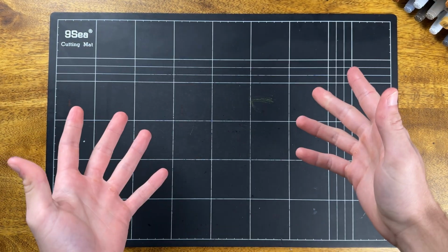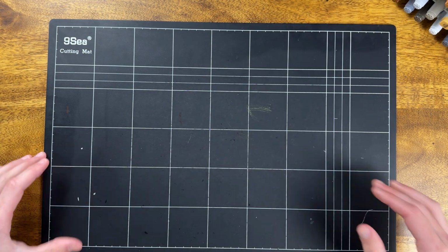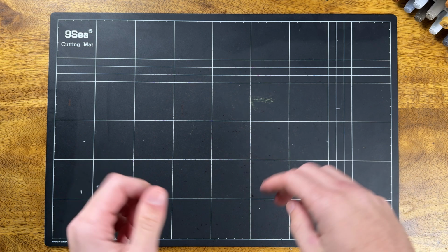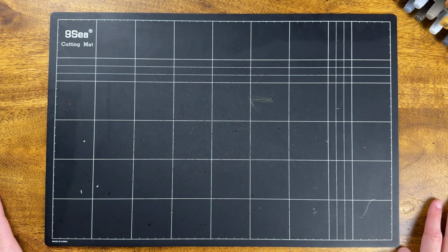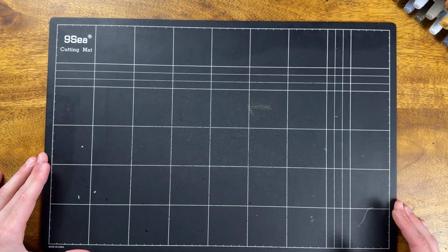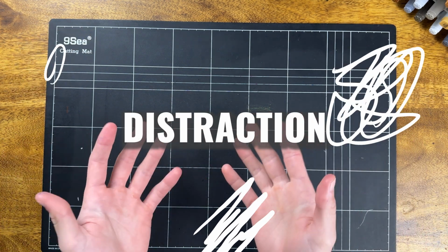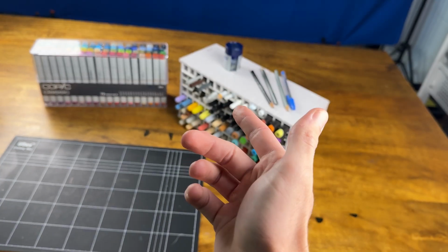You would be surprised, I see this happen all the time. And not to mention, the more supplies and equipment you have as a complete beginner, it creates another problem in itself. It creates a sort of a paradox. The more supplies, the more you have to think and make decisions about, completely unrelated to letters at all. Oh, and not to mention the more money you actually might end up spending. The more markers you buy, the more you feel like you need as well. Which all distracts from what you are actually looking to achieve. Getting started. Now, with that being said, what do you actually need then?